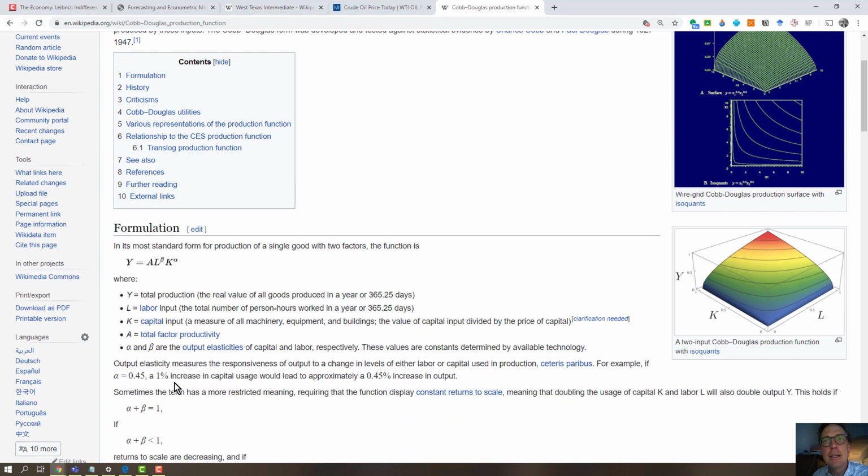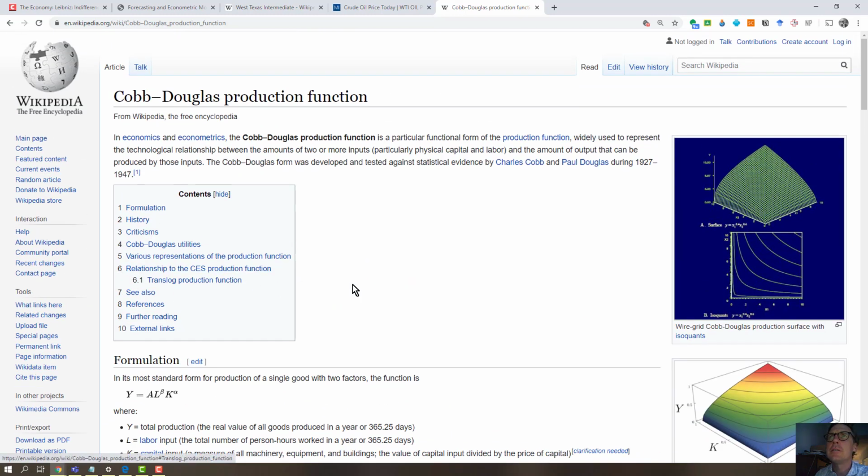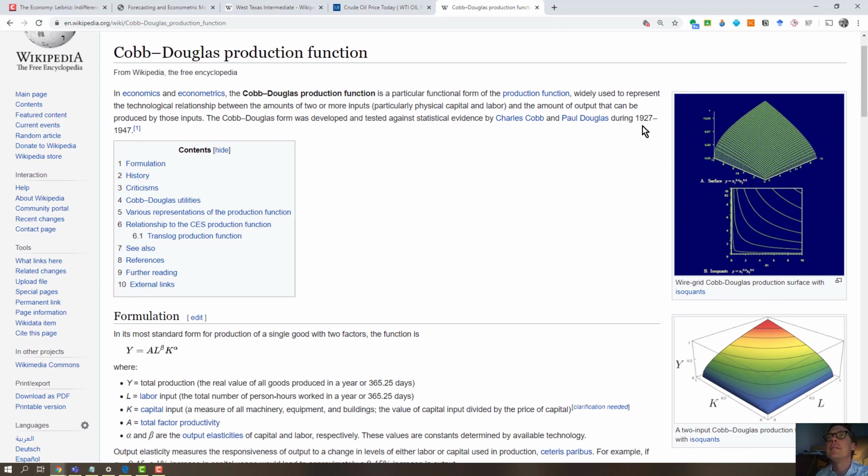And depending upon the technologies that are available, labor can be very effective. Similarly, capital can be very effective with technologies. And so this makes a lot of sense. We had arrived at this function by examination of our environment. That's what stochastic means. It means looking at the world around us and making quantifiable observations from which we derive these equations. So Cobb and Douglas, Paul Douglas and Charles Cobb, did this back in the 1930s and 40s.